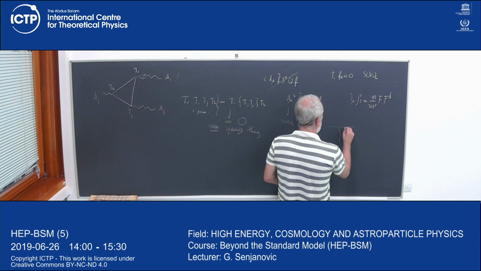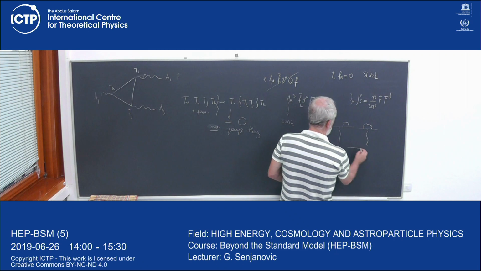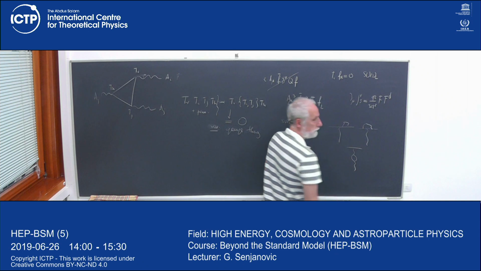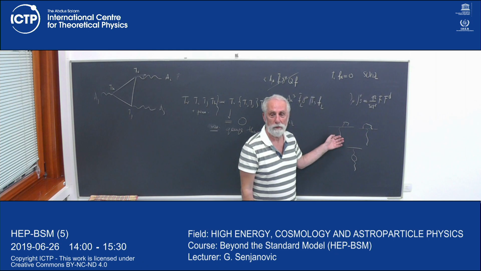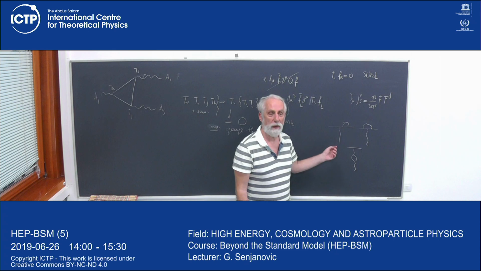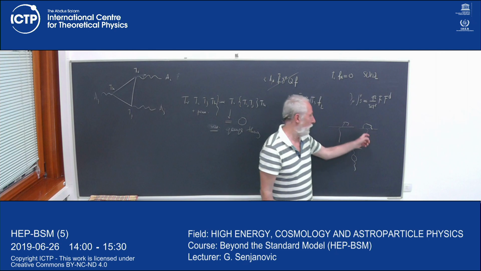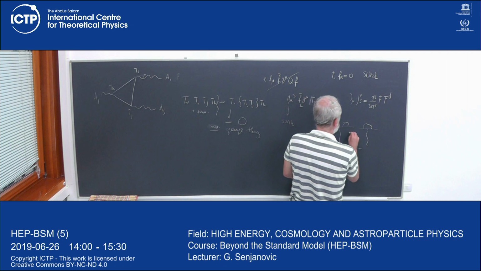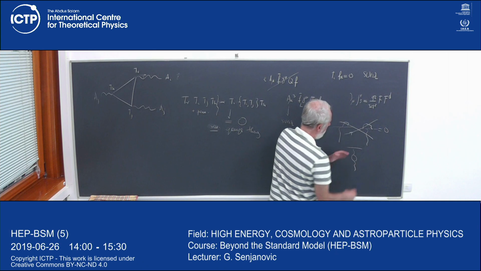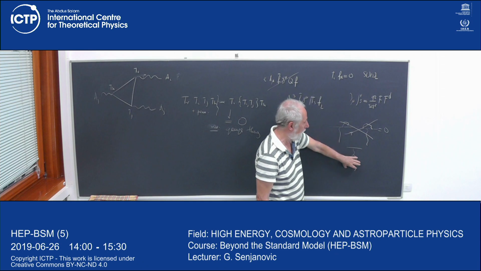When you did this, did you pay attention that there were diagrams like this? If these diagrams were not to cancel, there would be no sense of speaking of the values of charge. How could you keep charge quantization, this incredible thing? One charge would renormalize differently. You see, if these give zero, which they do, then the charge renormalization comes from here, which treats everybody equally. Whoever you are renormalizing gets renormalized equally.